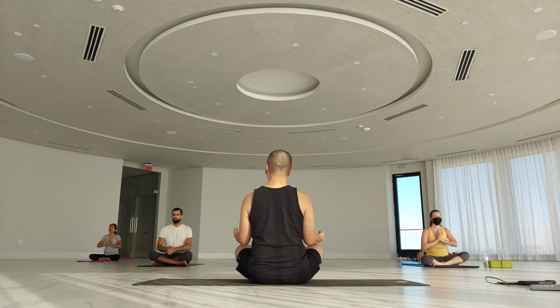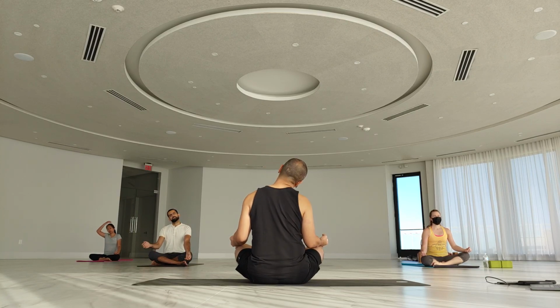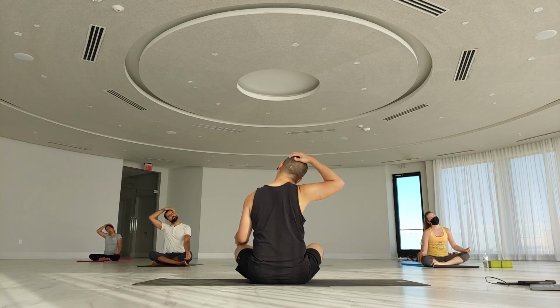Beginning to open the eyes and let the palms face up. Fingers come back to Dhyana Mudra. Inhale, lengthen through the spine. Exhale, right ear to the right shoulder, right hand to the left side.